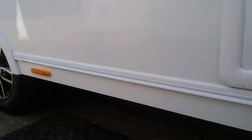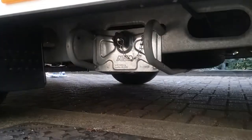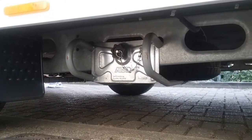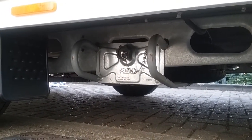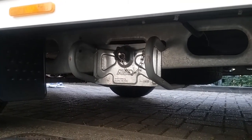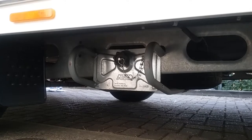We then have access underneath the bed. The spare wheel is just held in the Alco carrier, just there. Just take out the pin, screw off the black cap and drop the cage to get to the spare wheel.